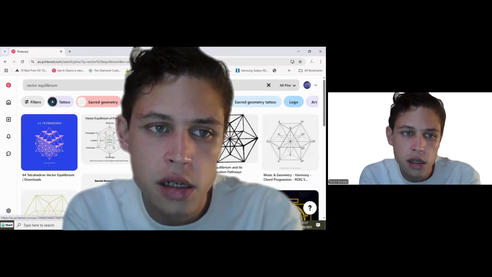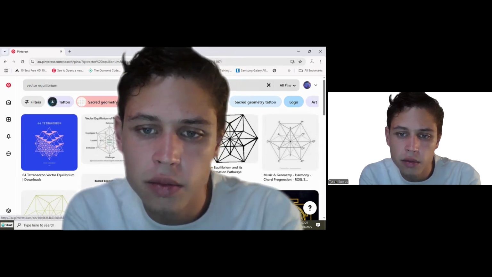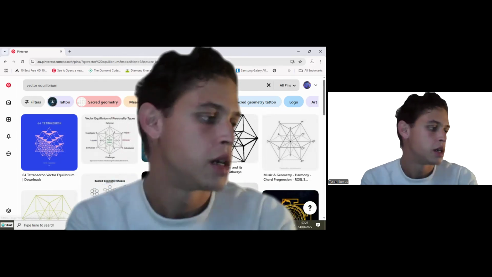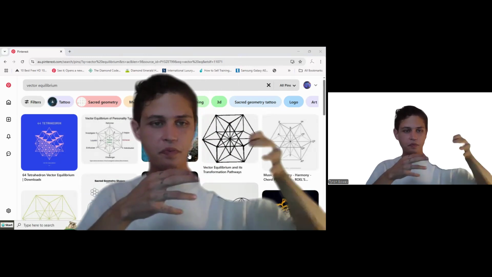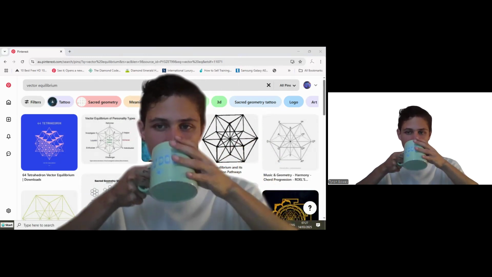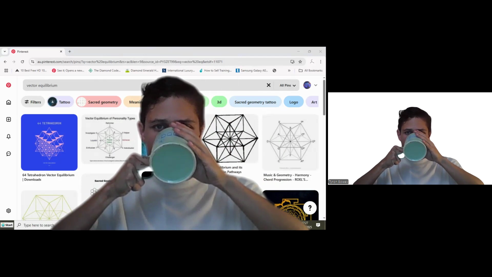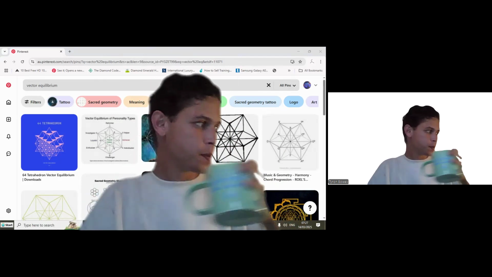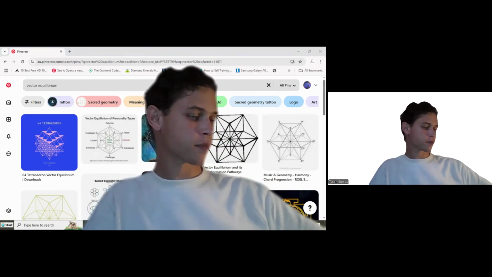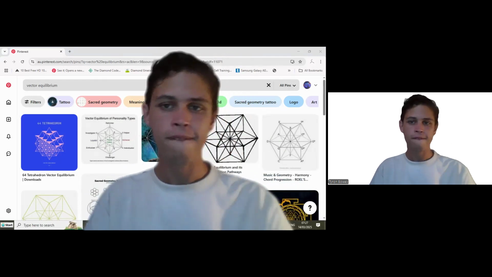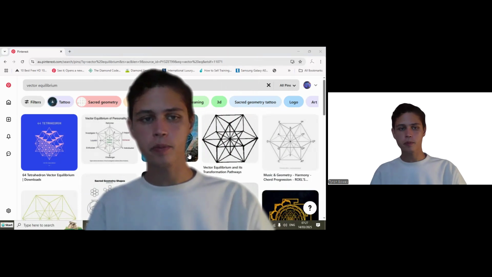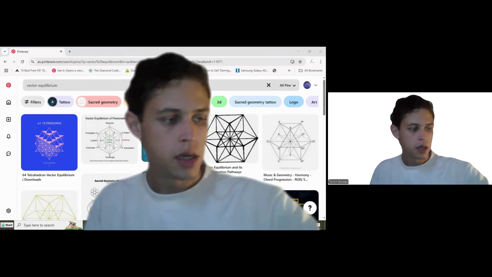Sure thing. The numerology behind Metatron's cube is quite fascinating. Each of the platonic solids corresponds to a certain number. The tetrahedron is associated with the number 3, the cube with the number 4, the octahedron with the number 8, the dodecahedron with the number 12, and the icosahedron with the number 20. These numbers represent the structure of the universe, the building blocks of reality, and the essence of all things.